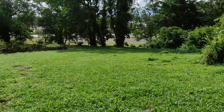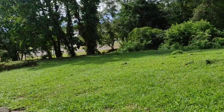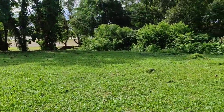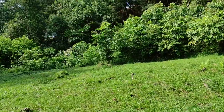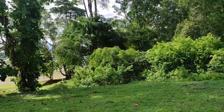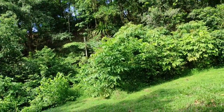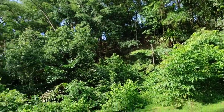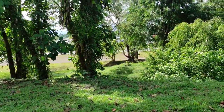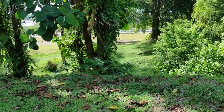I'm almost at the bottom of the hill. I must say, this area is far less rich in fruits than the downtown part of Kuching, where there are also some quite extensive forests on little hills. But those forests in downtown Kuching, a lot of them are former gardens and fruit forests, so there is a lot more fruit there. However, this here was probably planted from the beginning as a park, so not really very diverse. But let's see, to the right there should be the so-called bird park with the lake. Maybe we'll find more stuff there.